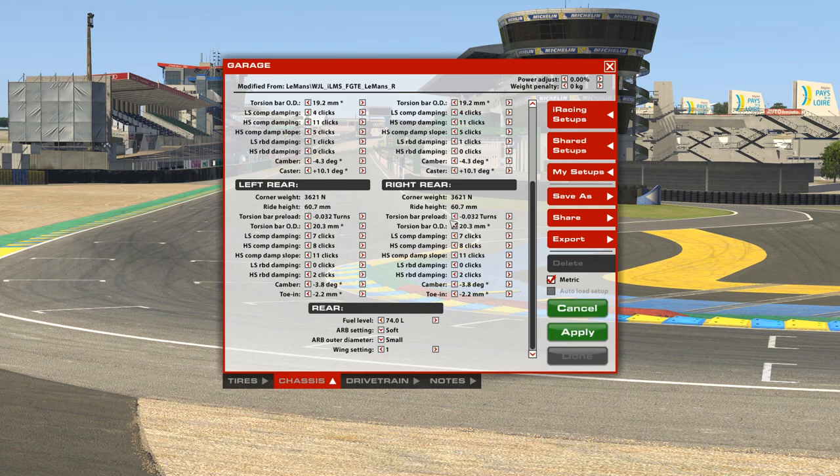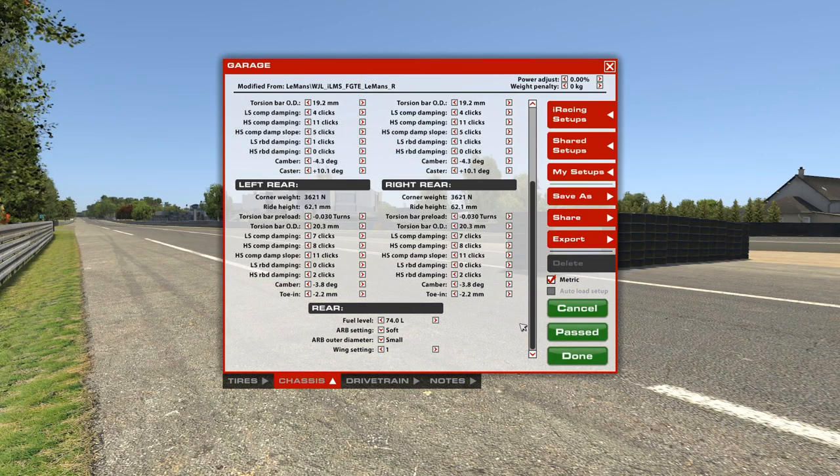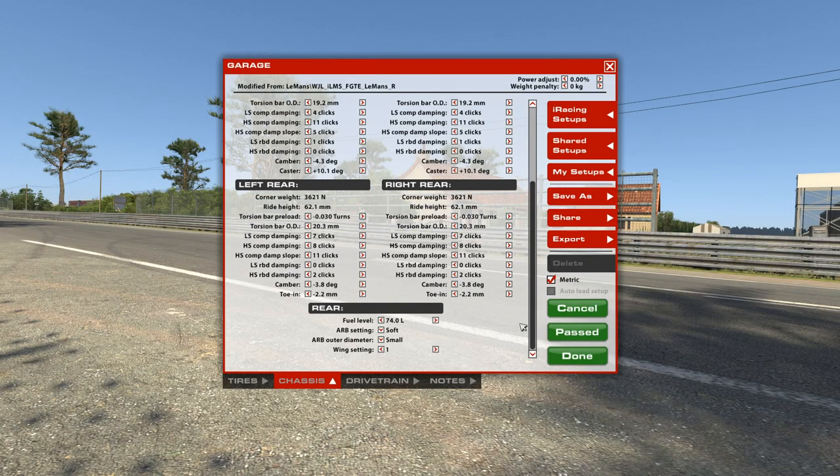Try and keep it above 60 millimeters, really. But if you need to go lower than that, that's completely fine. It's not going to do anything other than make the car a little bit tighter, really, and also potentially actually increase your straight line speed as well. It's just the Porsche curves are really where you're going to feel the tightness of the car. But that may be what you need to do to make it ultimately comfortable for you. So yeah, there's just that little bit in there.